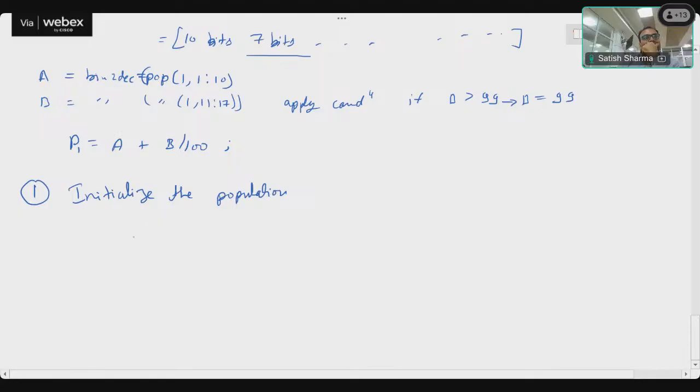Let's say, is there any command to create the random values in MATLAB? Thank you. But this will give me values between 0 and 1.